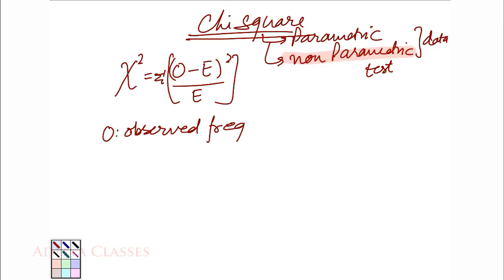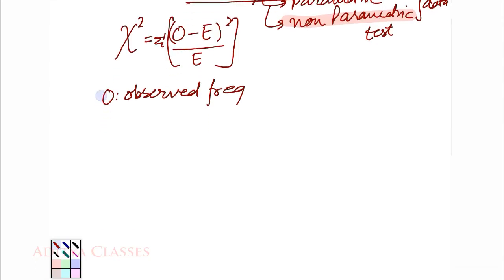So when you perform an experiment, when you go out for research, O is the observed frequency which you observed over there in your experiment. What is E? It is expected frequency. Now whenever you are getting bivariate data, then looking at the totals, we get some idea of what kind of frequency was expected. So we will be comparing that expected frequency against the observed frequency. We will see this when we get there.